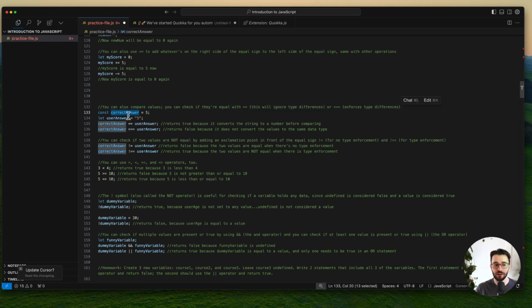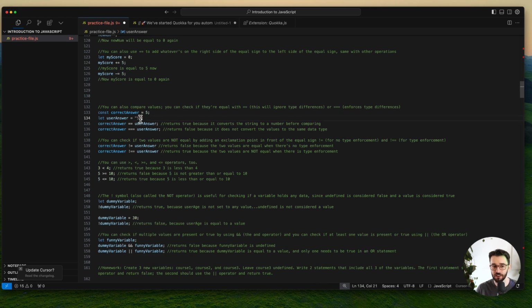So we're going to create this correct answer variable and set it equal to 5. And then we'll create this user answer variable and set it equal to 5 as a string. So here's where the double and triple equal signs differ. We're going to evaluate this. So we're going to say is correct answer equal to user answer, and this is going to return either true or false. In this case, it's going to return true because with the double equal sign, it doesn't care what type the data is in.